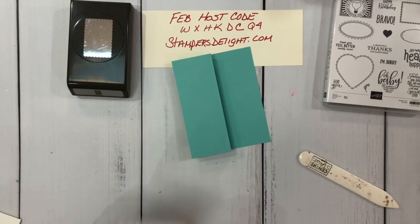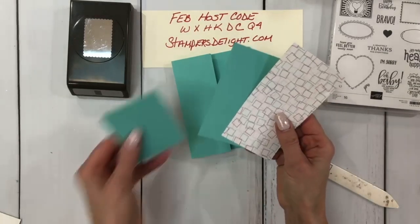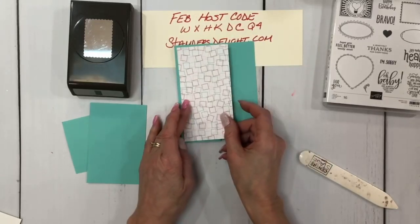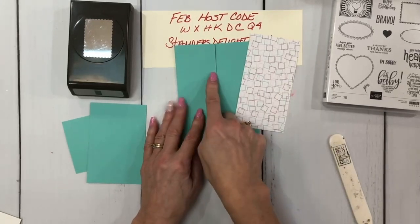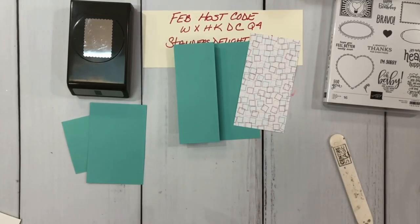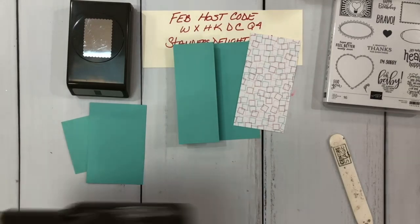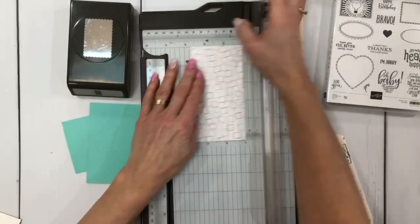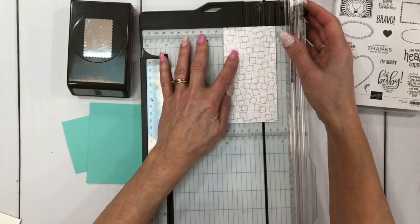Now, for the layering, I have a couple of pieces. Like I said, they were left over. Here's another piece that's left over. I want that to go right here. So this is 2 1/4. I want to make this Designer Series paper 2 inches. So I have a little bit of a border. So let me bring in my paper trimmer. And I am just going to cut this at 2 inches.